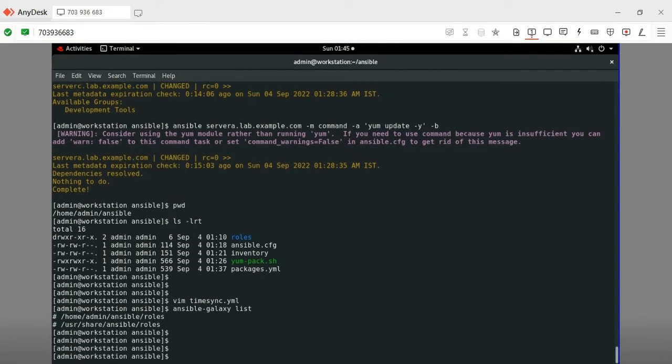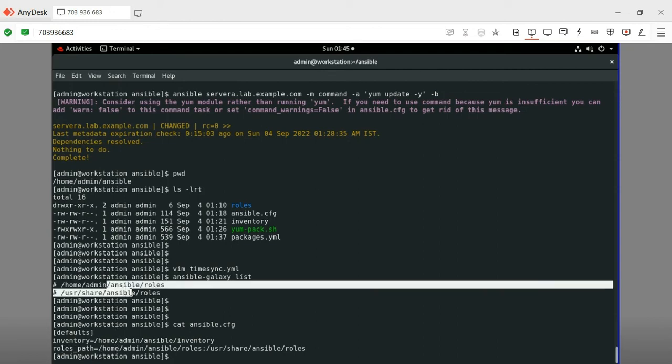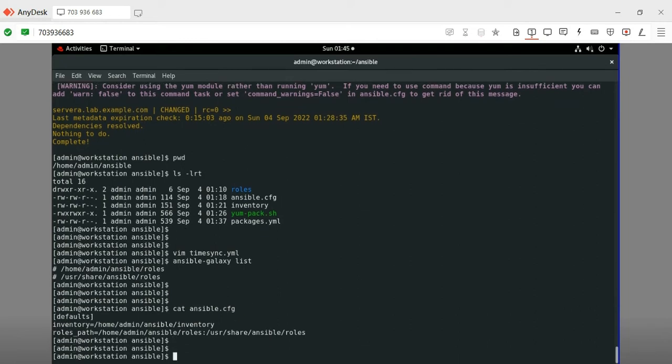The output of this is verifying the ansible.cfg also. Whatever paths we have mentioned, the roles path, you are able to see here. So that means it is configured accurately. So this is a verification of ansible.cfg.